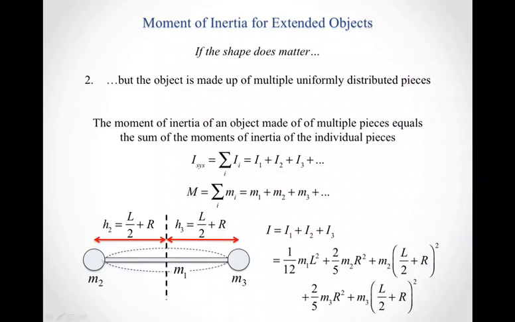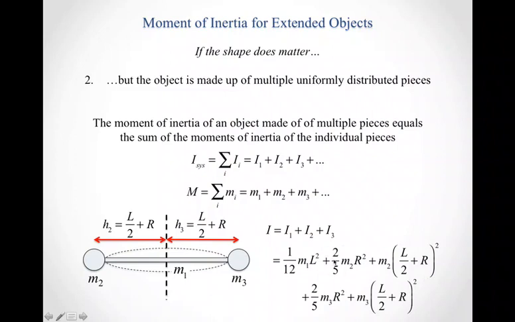And so when I calculate the moment of inertia for mass 2, there's the moment of inertia through the center of mass. For a uniform solid sphere, it's 2/5 mass of the sphere times its radius squared, plus mass of the sphere times that distance h. So half the length of the rod plus the radius of the sphere, that gets squared. So both of these terms are using the parallel axis theorem to calculate the moment of inertia for mass 2.